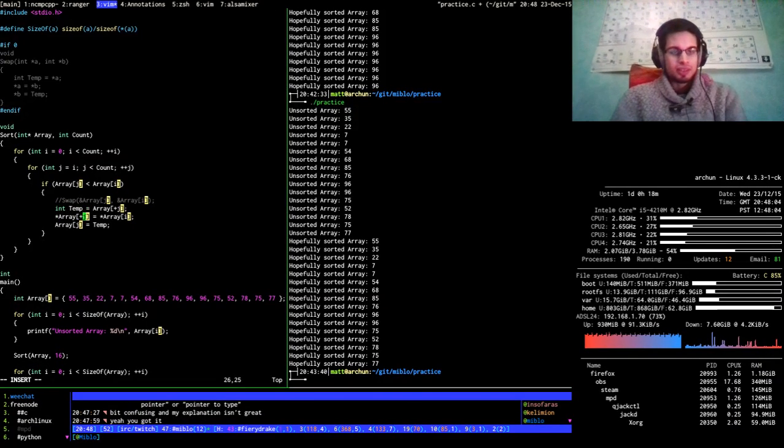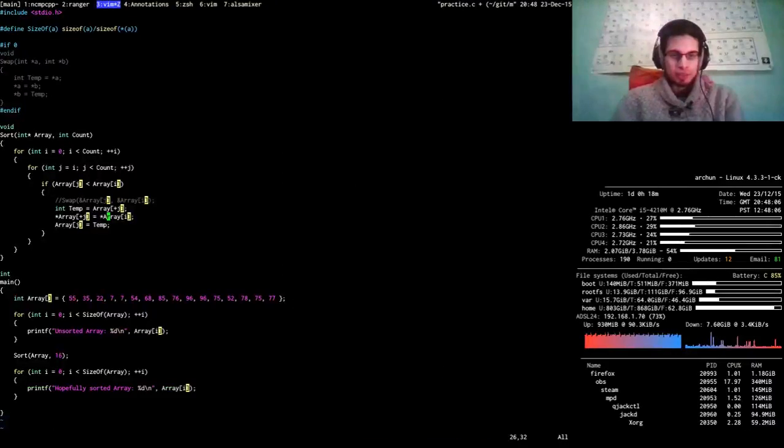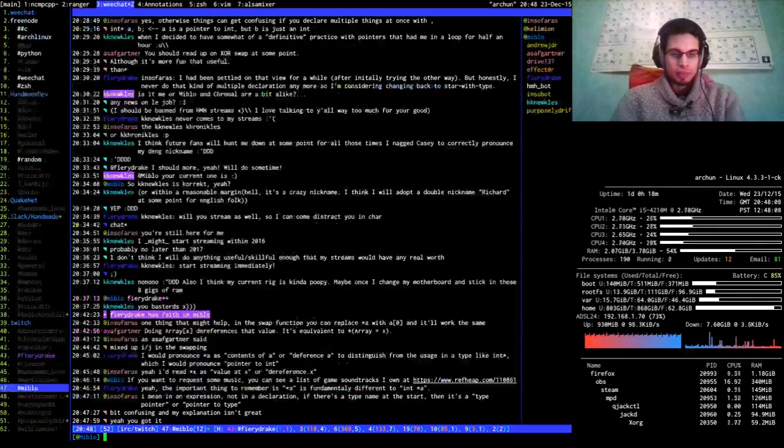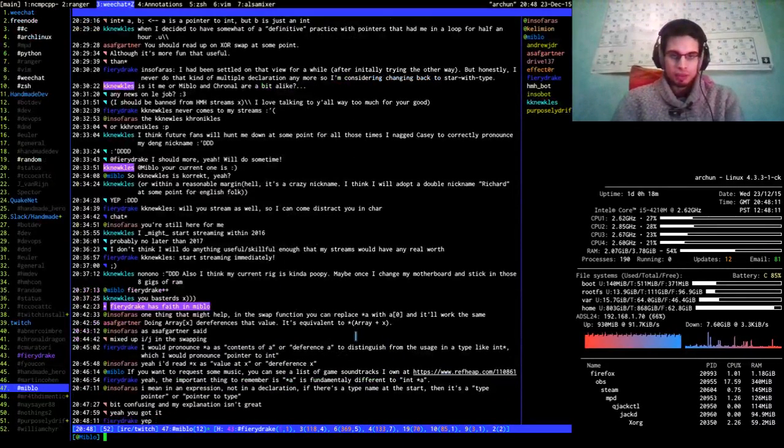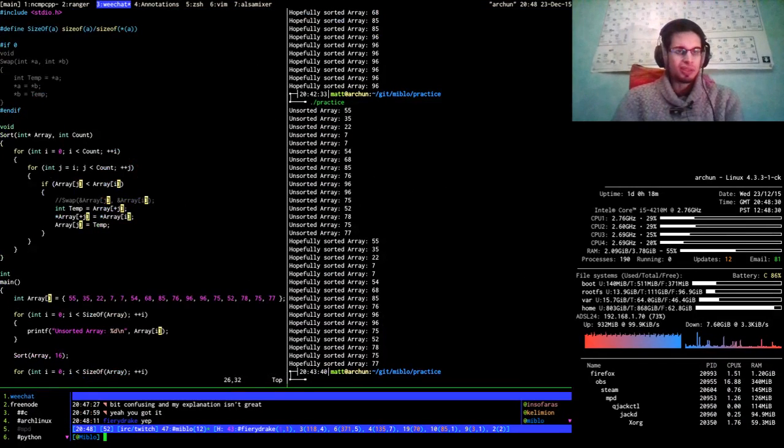So let's just see this, because didn't I say something about something being plus, is equivalent to doing that directly to the value, is equivalent to a pointer to array plus x. Right, yeah, so I don't need to do that necessarily, do I?